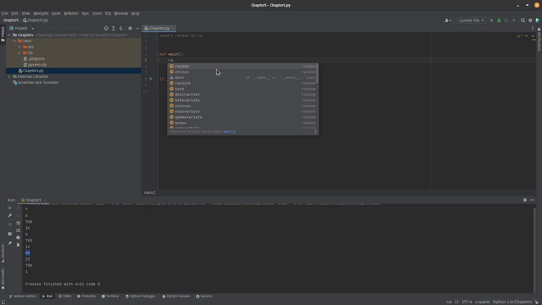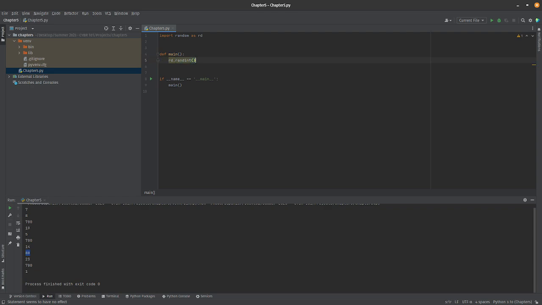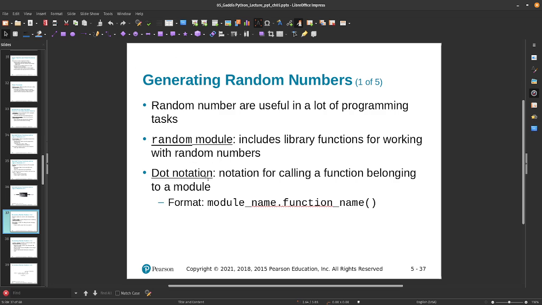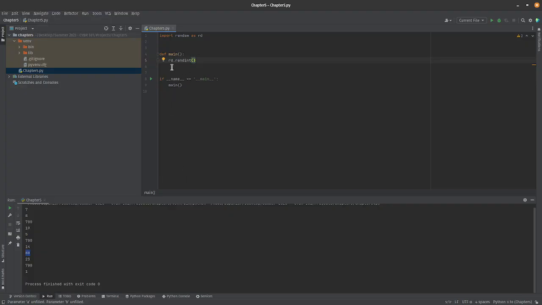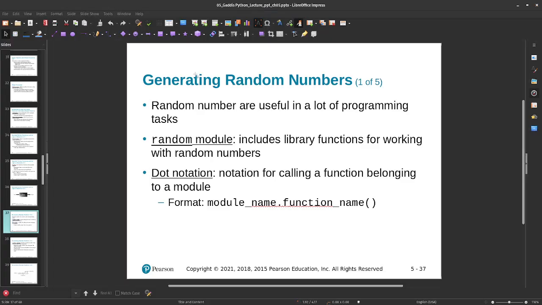And you can actually see how PyCharm is really helpful, and it actually tells you some stuff that you can use from that. What we're going to be using is randint. So I can type randint, choose it, and then hit enter. Now that it's a function, obviously I have to put parentheses on that. So again, that's the way that dot notation works. I'm reaching into RD because we called random RD, and I'm using the function from RD called randint, which is random integer.